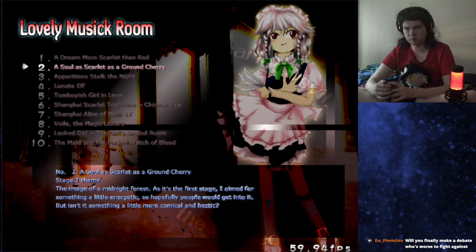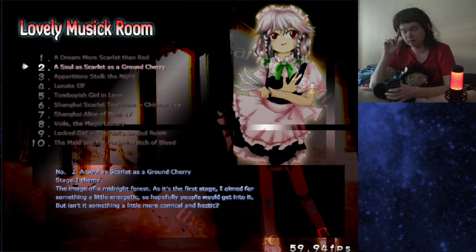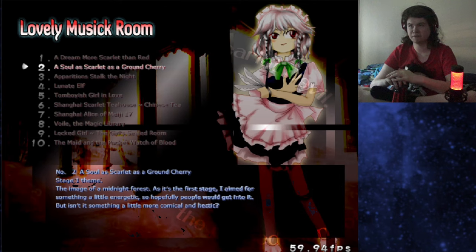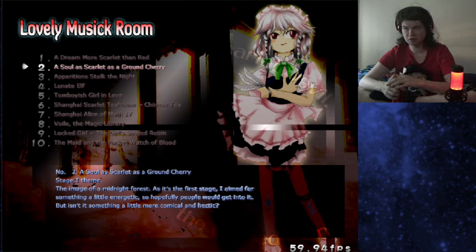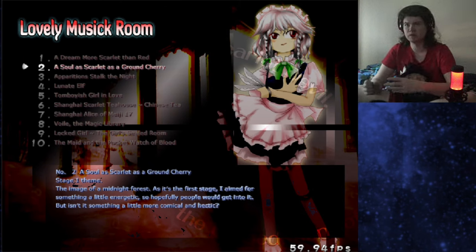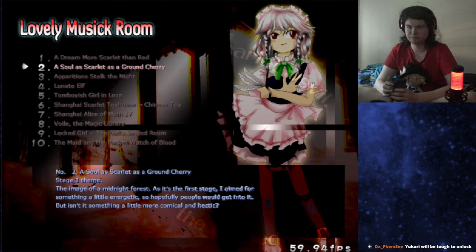Next week, I will do Touhou 7 as well. We'll fight Ron and Yukari, which I have never done before, so that'll be really cool. And then we'll finally have finales for both Touhou 6 and Touhou 7. And then when winter rolls around, I can finally do Touhou 9.